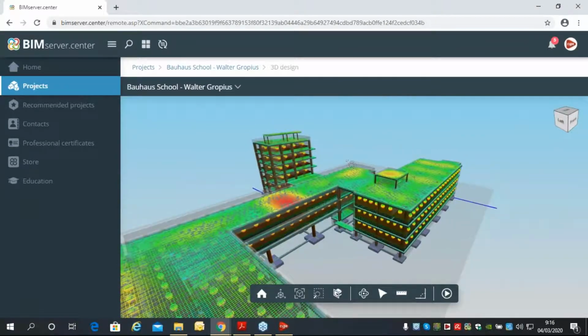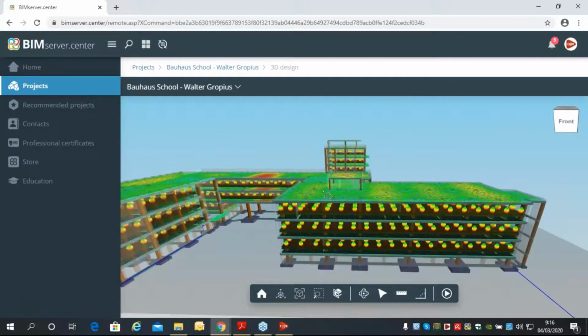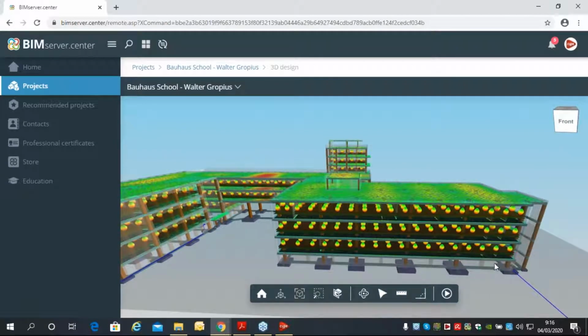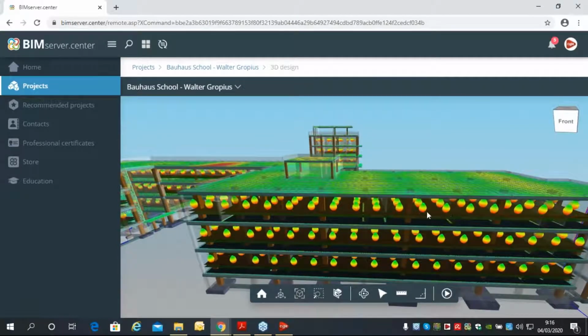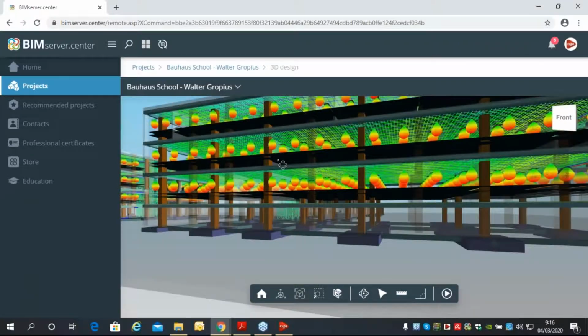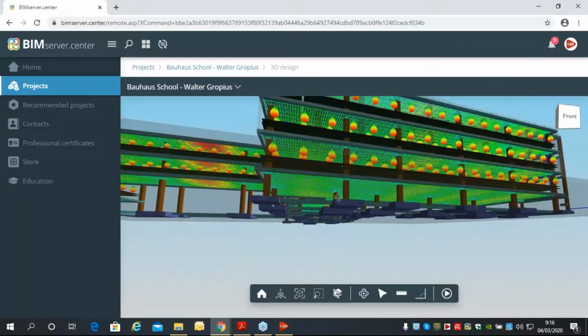So in this view, you can see the 3D results of the structural analysis and the lighting analysis, with the photometric curves of the different lighting fixtures. We can also see the water supply installation. For example, let's see, here are the pipes.